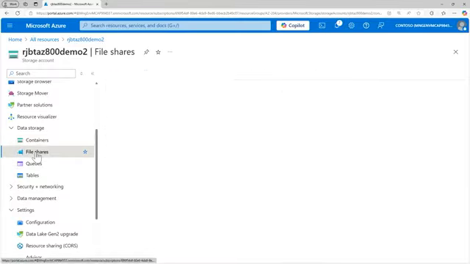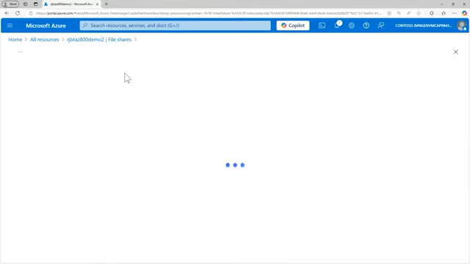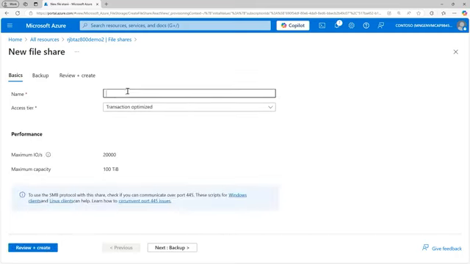The same thing's going to happen over at File Shares. I can now have individual directories that I can file share. Call this one AZ500 as well. I'll just call it FS.